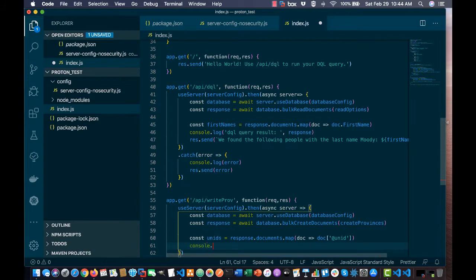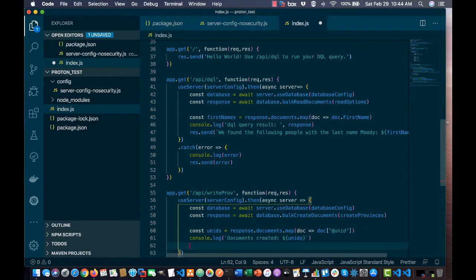Now, console.log, backtick, documents created, and we'll just pass in the unids, just like that. And then we, of course, need to send back the response, which is more or less the same thing.